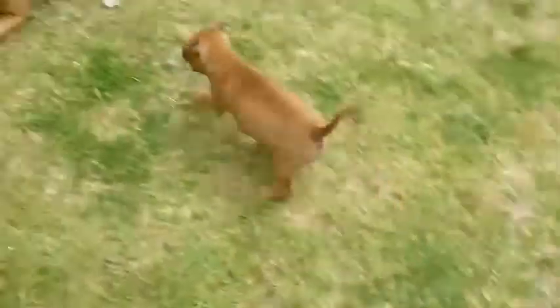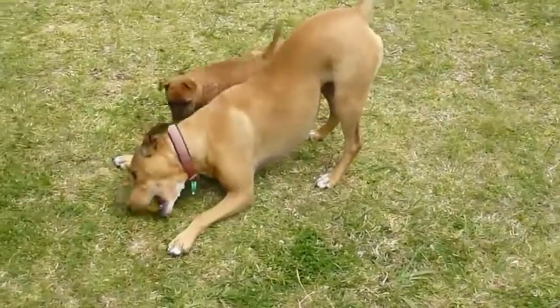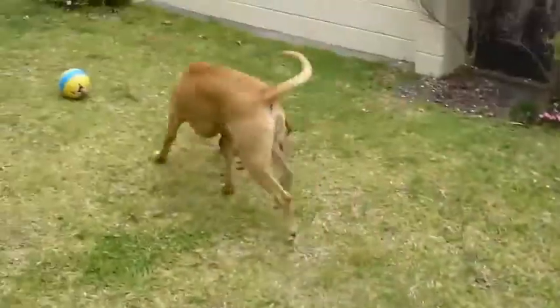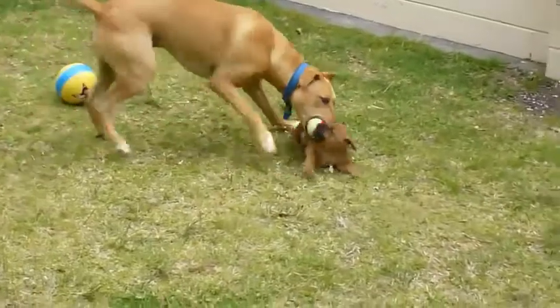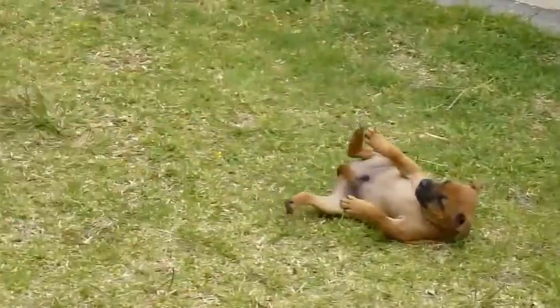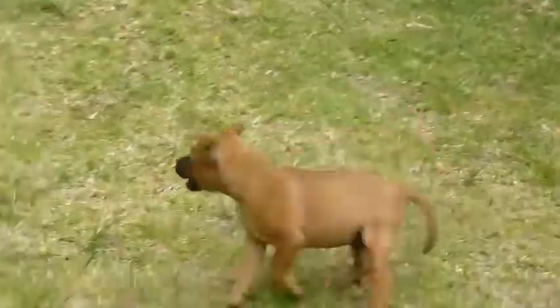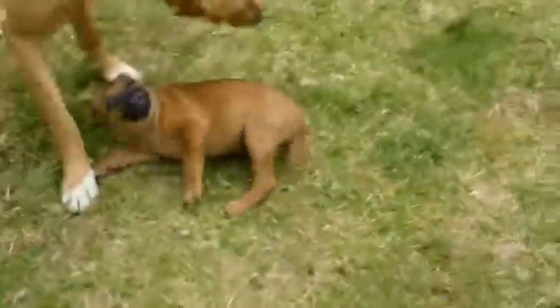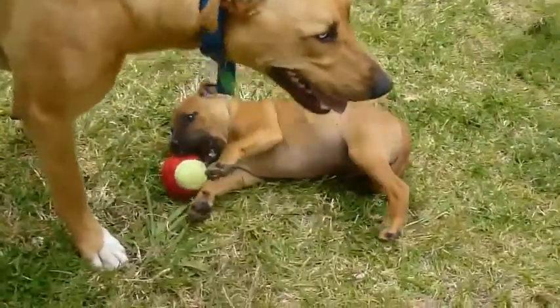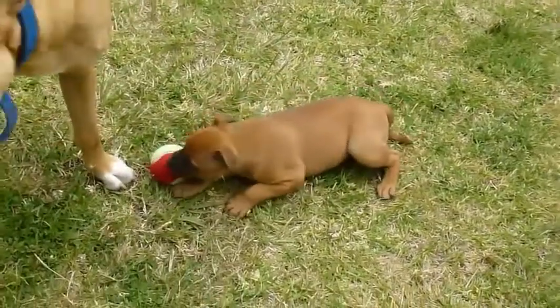So he's going to get corrected a couple of times. He's going to be learning the rules. Basically, don't try and steal the ball from Inca. She's my 8-year-old little whippety dog. This is Jack. He's a 1.5-year-old Catahoula cross. He's a very confident boy. And as you can see, Jock immediately knows how to play the submissive role. Absolutely fantastic. They actually get on really, really well. Jack is almost like the big brother to him, looking after him and showing him the ropes.